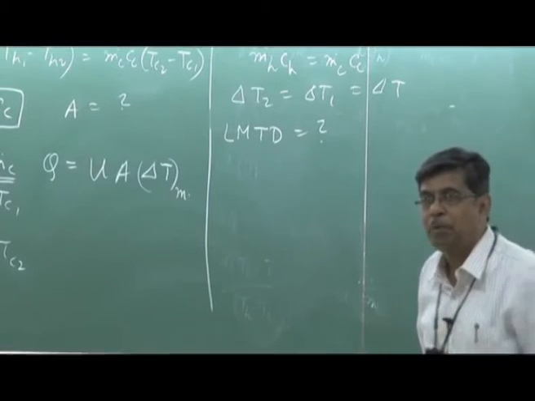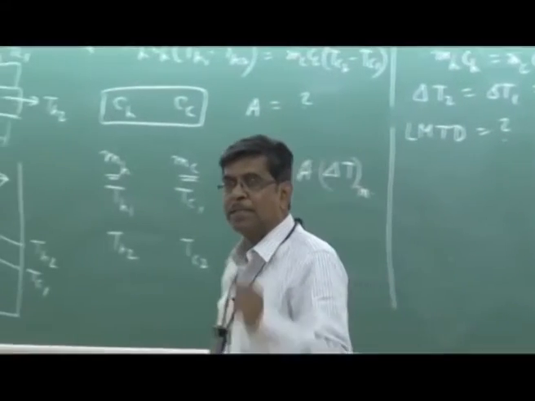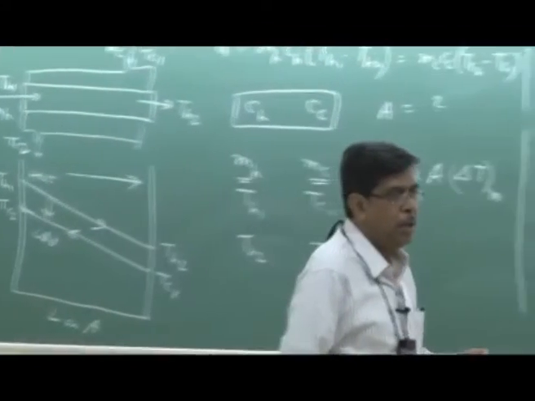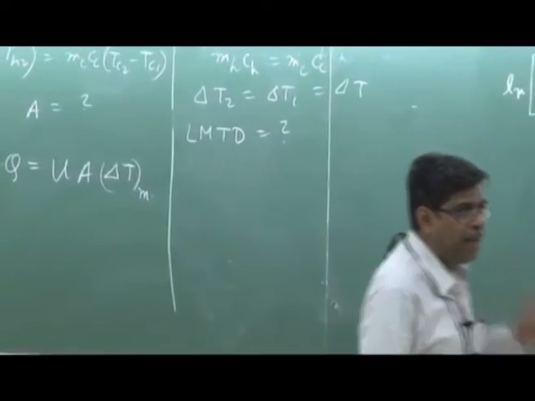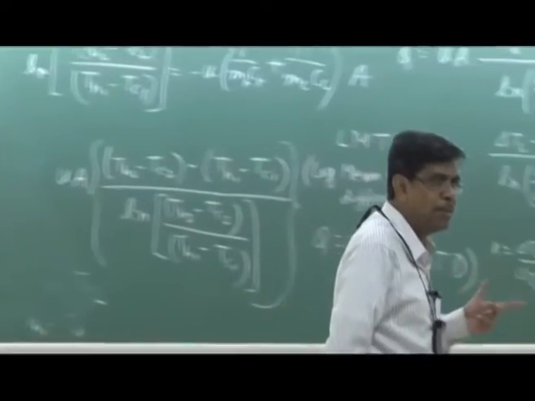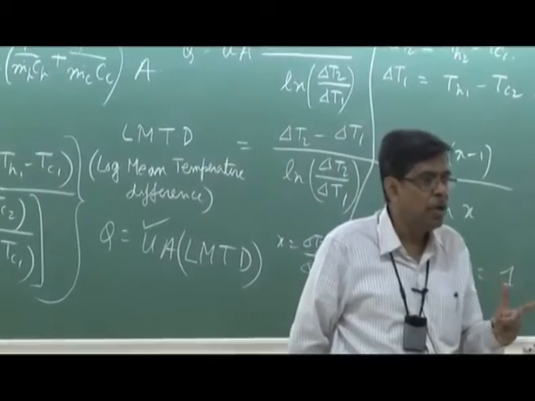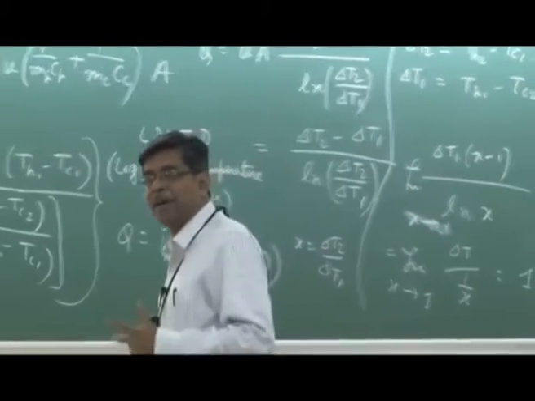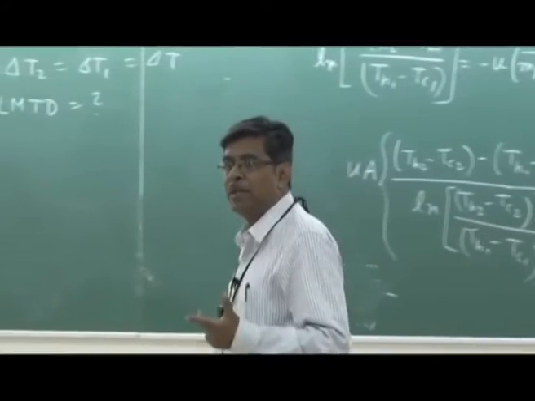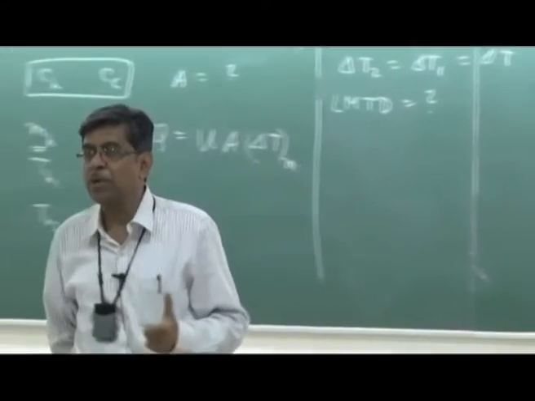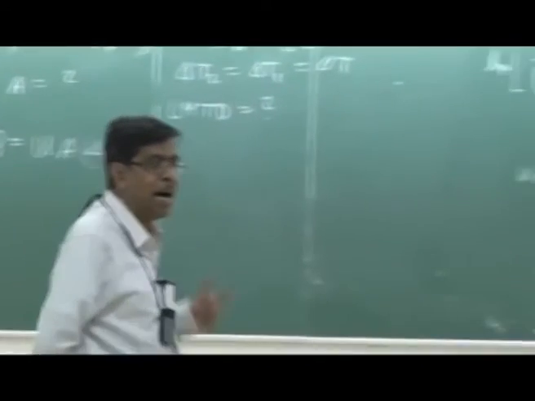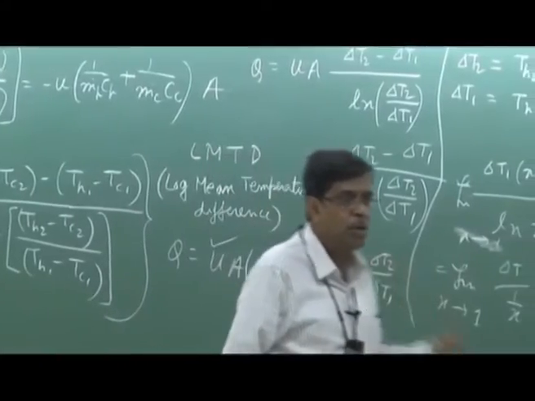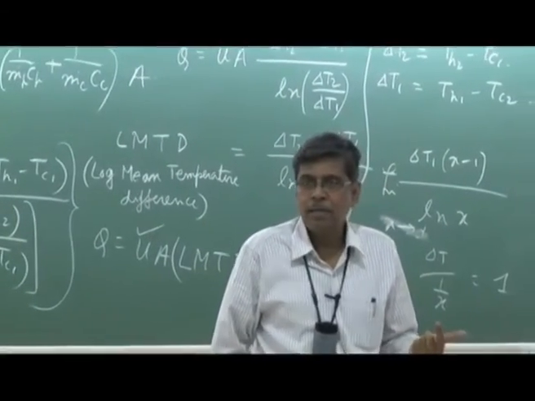One piece of information I give you in this respect, just as information for an engineer: this can be proved analytically, but I am not going to prove it. If ΔT2 by ΔT1 varies, the ratio, whichever is greater, is within 2.2, then we can use the arithmetic average as the LMTD with 95% accuracy. Usually the arithmetic average is higher than the LMTD. We should not use it otherwise, as it will be over predicted.